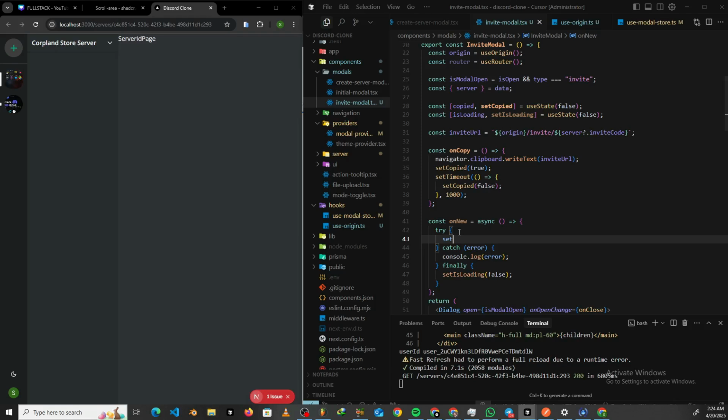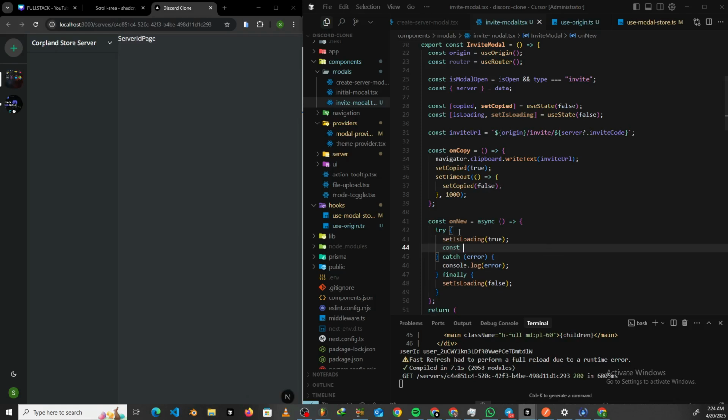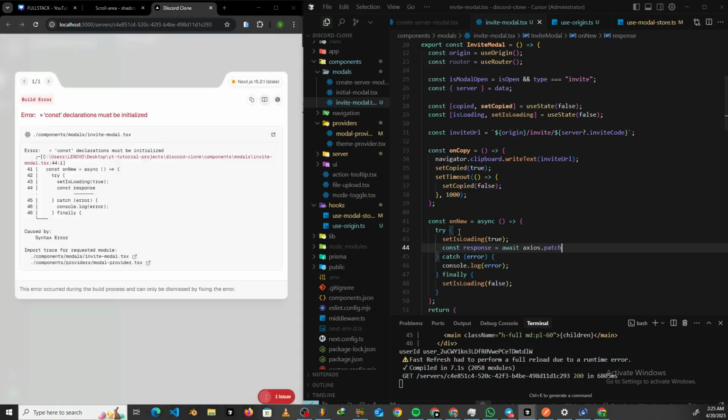The next thing we want to make sure it does is say const response, which is going to be equal to await axios.patch. We already imported axios when we were deleting. You remember that I said we shouldn't remove it because we need it.